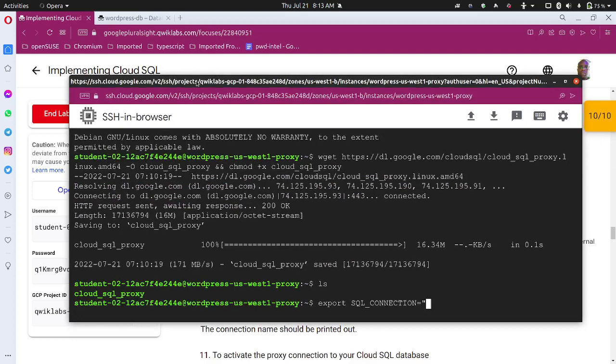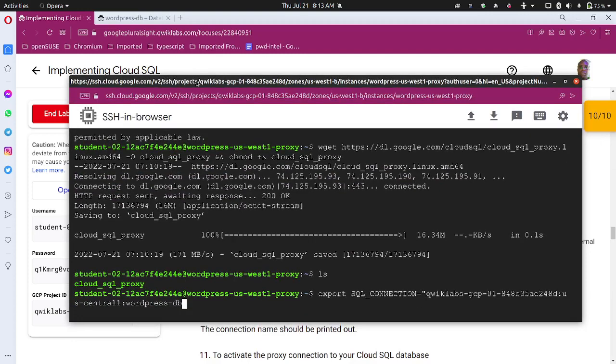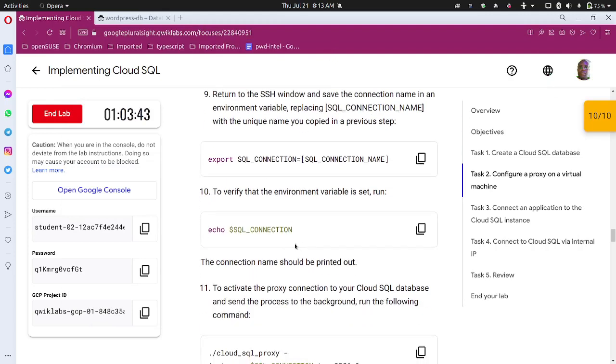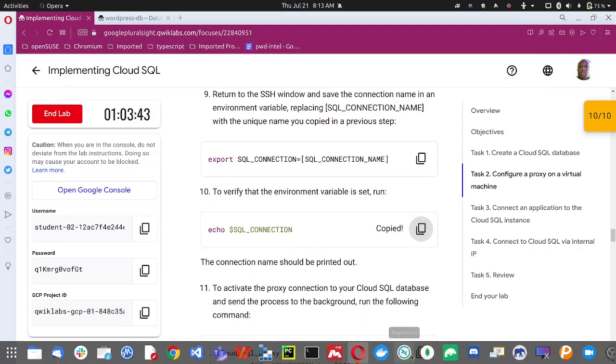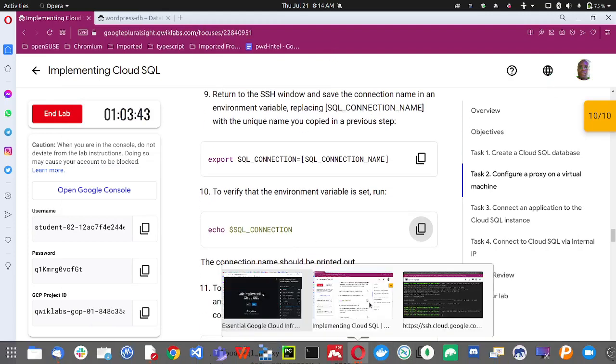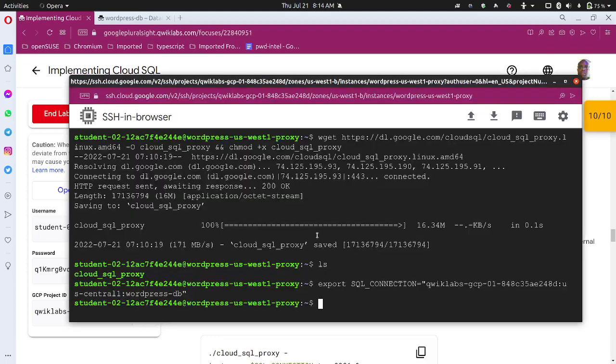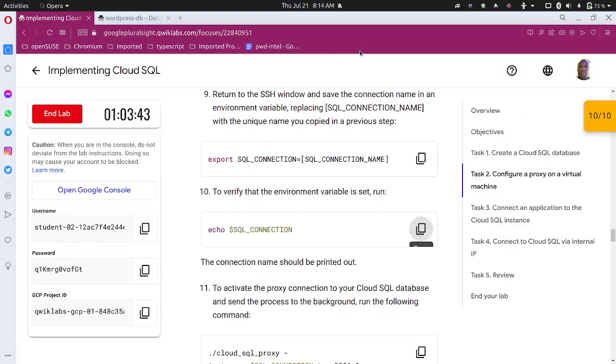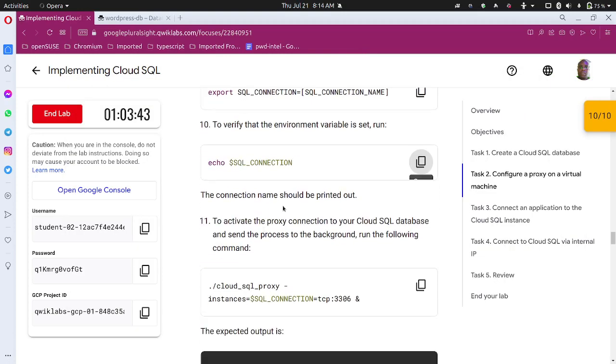Put that. Okay, so that's that. If you do echo, you should see that value stored. Okay, do echo, and there it is. All right, so the connection name should be printed out.